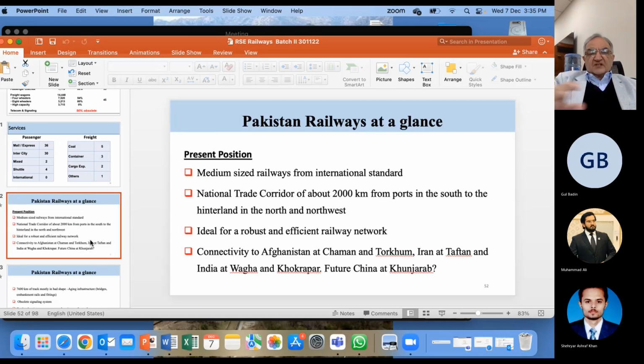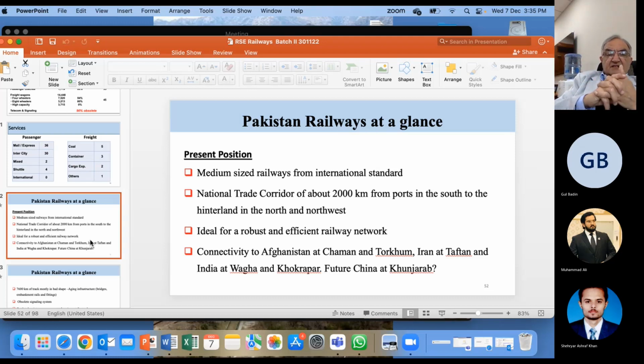So generally, whatever I have talked to you, this shows that Pakistan Railways is a medium-sized railway from international standards. And frankly, still, in spite of the fact कि इसमें neglect हुआ है, इसमें financial neglect हुआ है, will of the political leadership की बात आ जाती है, उसमें रेलवे की अपनी कारकर्दगी की बात आ जाती है. Not very, nothing to write home about, nothing to be very proud of. But still, it is a medium-sized railways of international standards, and we have done well so far.